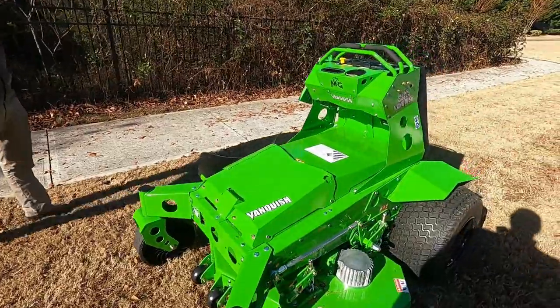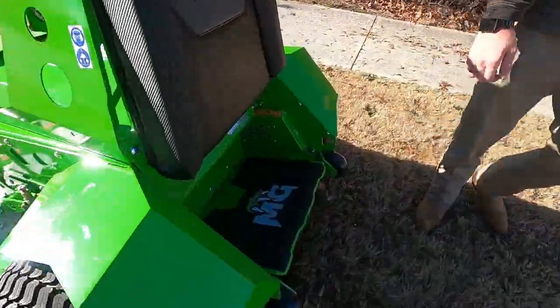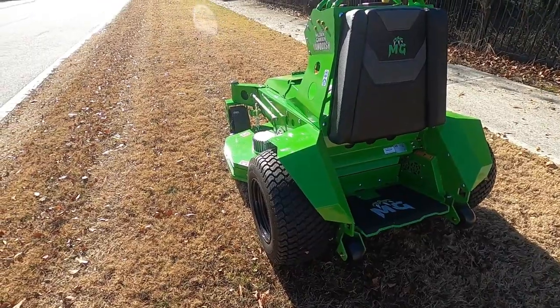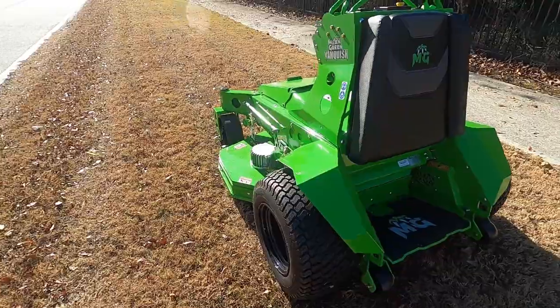Yeah, these things are nice, man. They're robust. They just look like they're solid. They're built tough. They thought of everything. There's nothing I can say that might be a flaw. It looks like they thought of everything here.